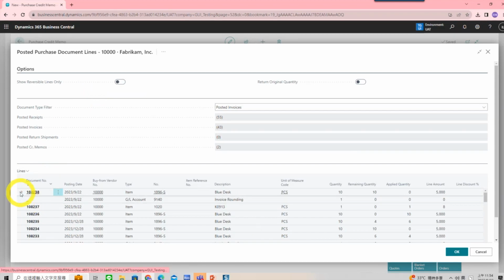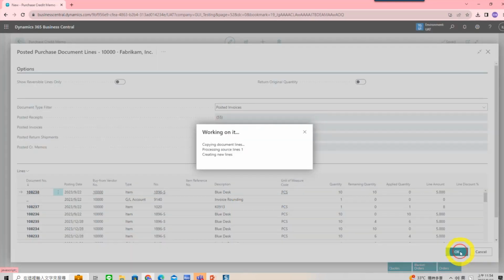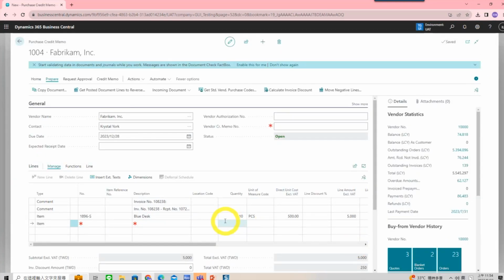So I just try to find our previous purchase invoice, which is 108238, and we will just click OK. And it will automatically bring out my information here. So let's say we have to partially do the credit memo. So I will just change the quantity to six pieces.